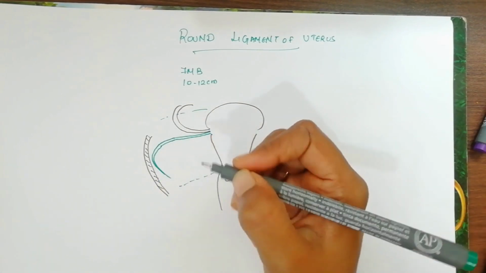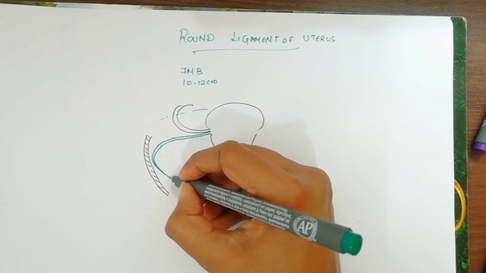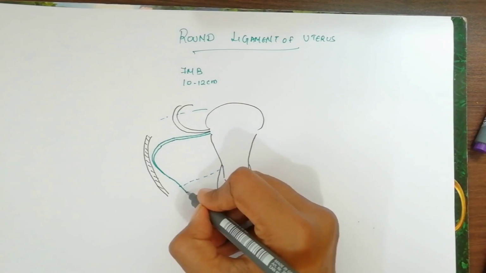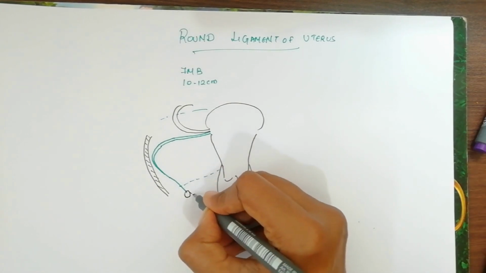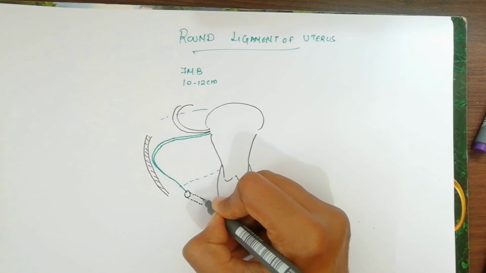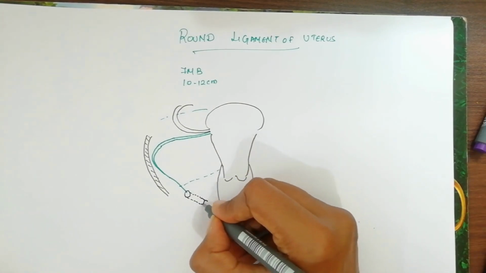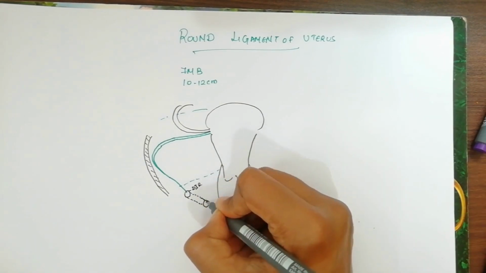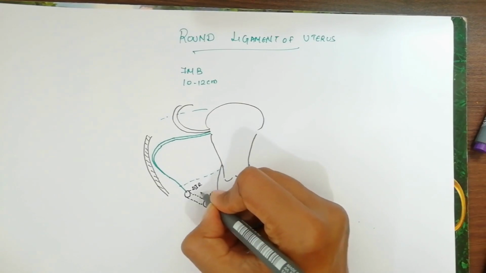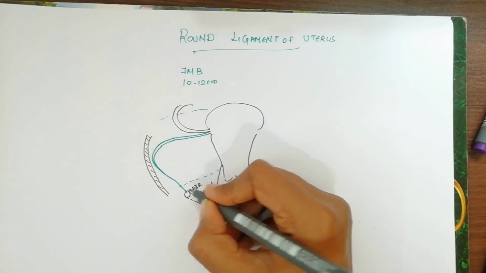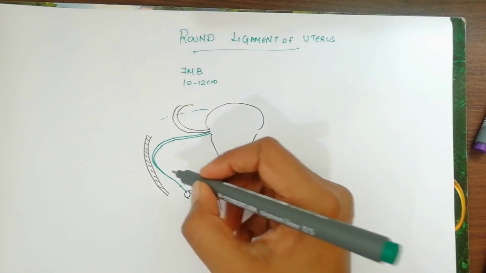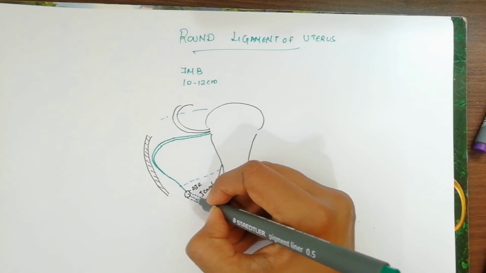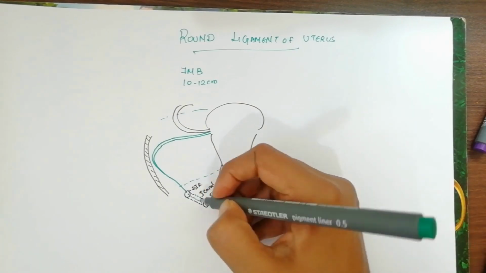After crossing the lateral pelvic wall, it is going to come medially. After reaching the medial aspect, it is going to reach a ring called the deep inguinal ring. From the deep inguinal ring, it is going to have a channel, and that is the inguinal canal. Later it is going to end up in the superficial inguinal ring. This is the deep inguinal ring, and this is the superficial inguinal ring. This is the inguinal canal part. And so this round ligament, after crossing the lateral pelvic wall, reaching the deep inguinal ring, is going to pass through the inguinal canal, reaching the superficial inguinal ring.